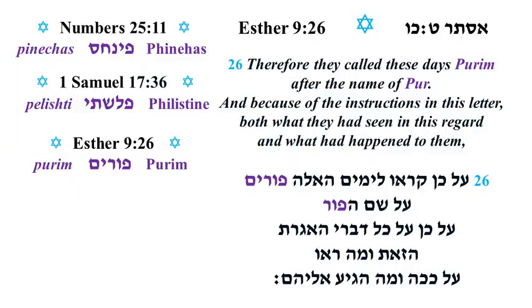It's remembering the day that the lot, the pur, was cast, and that they overcame this. Esther 9:26, therefore they called these days Purim, after the name Pur, and because of the instructions in this letter, both what they had seen in this regard and what had happened to them.